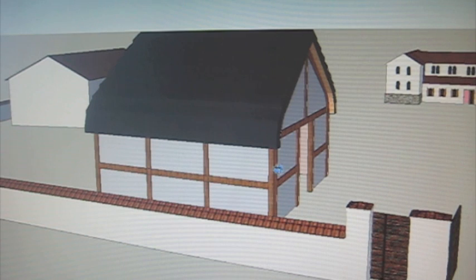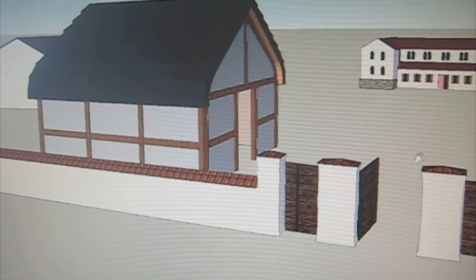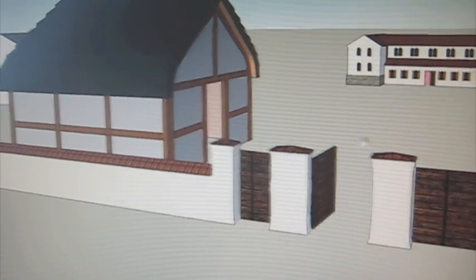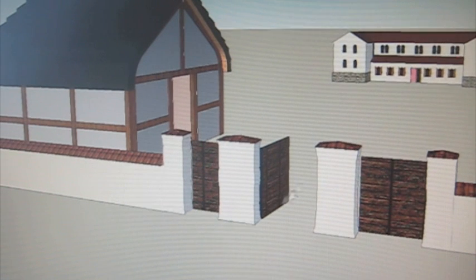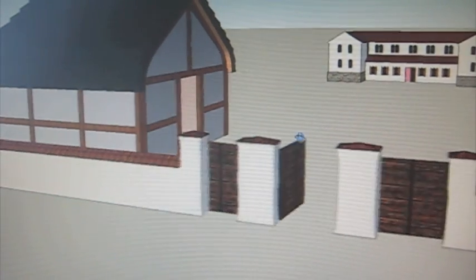This is the first wattle and daub building. There would have been a well on this side, and over on this side there were 2 complicated furnaces. When we look at Cox's original plan, we see 2 large slabs of stone in between the 2 main walls. So on our plan here we've drawn them as gateposts.